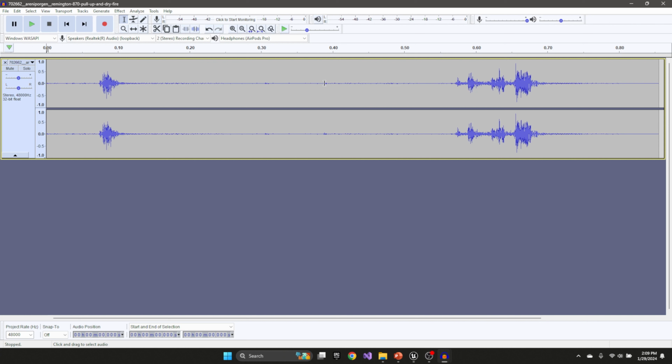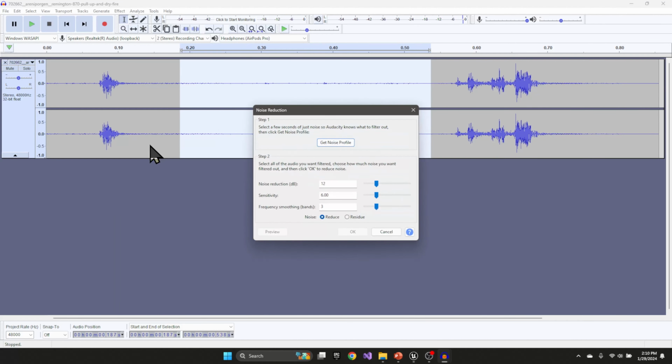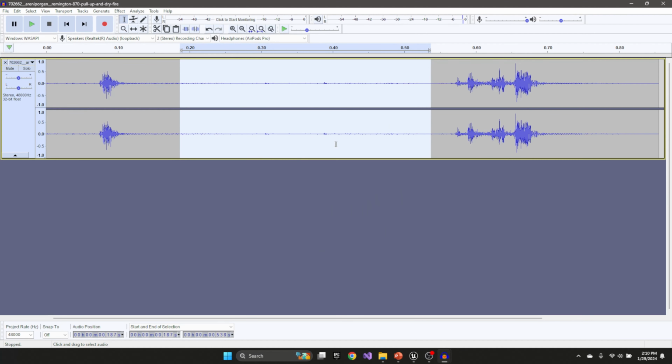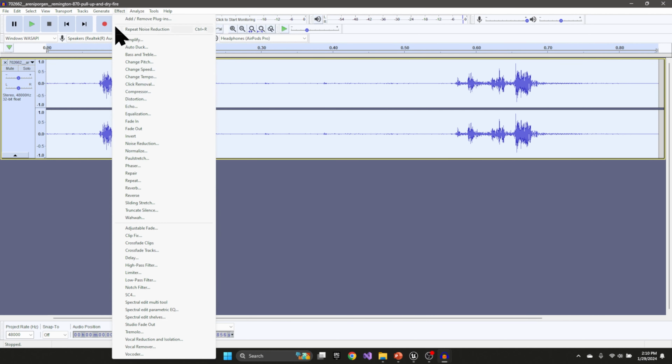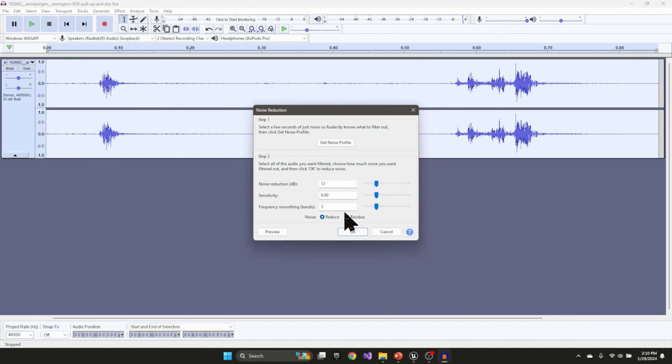In this one, you see we have some noise here in the middle. And if I play this, you kind of hear that noise down through the middle. So what we're going to do is select the piece that's kind of noisy. You can see it here in this area. We're going to go under Effects, Noise Reduction, and we're going to say that's our noise. This is the noise I want to remove. Get the noise, and Control A to select it all. Back into Effect, Noise Reduction, and this time we're going to reduce the noise. And you'll see that these will disappear.